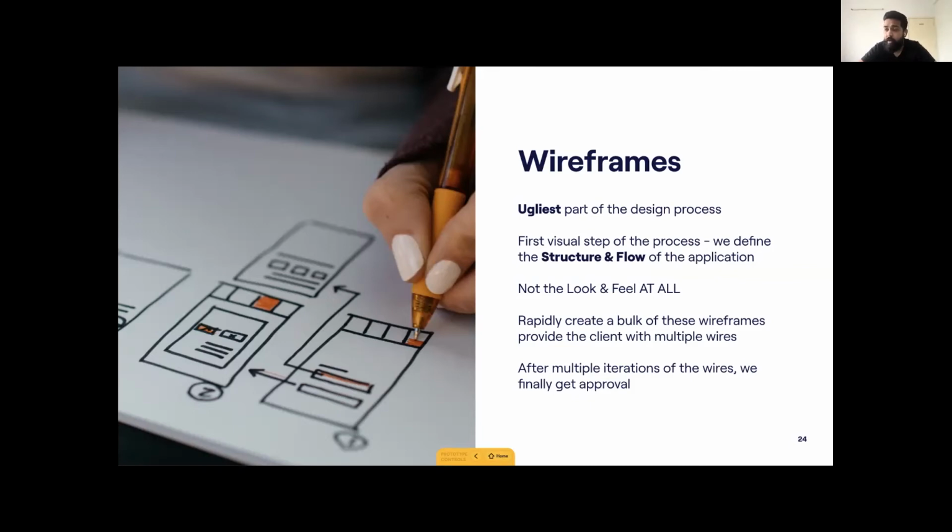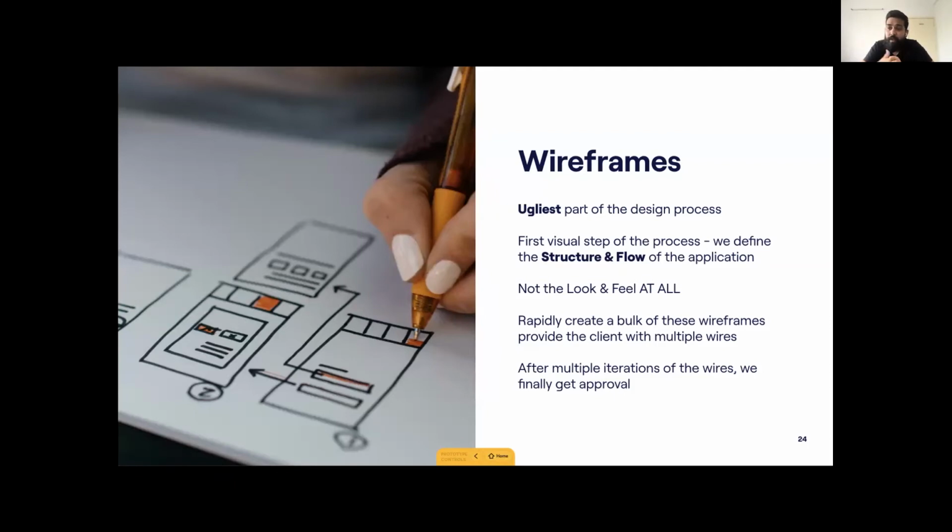While doing wireframes, it's very important to let the client, or the customer, know that we are not focusing on look and feel at all, and they will still do it. They will still look at your aesthetics and say, oh, I'm not thinking about the colors, but I don't like this, I don't like that. So at that point, you have to communicate that this is a wireframing stage, and look and feel is none of our concern at this point. Look and feel will be the next step. Right now we'll focus on the flow and structure of the application.